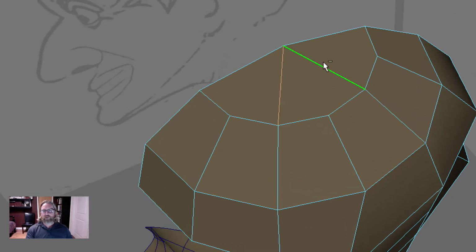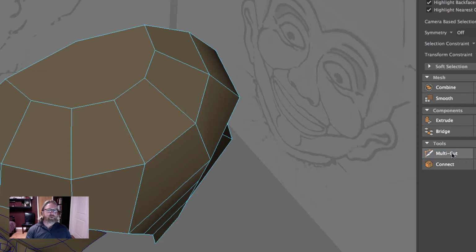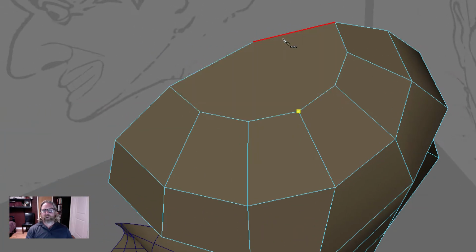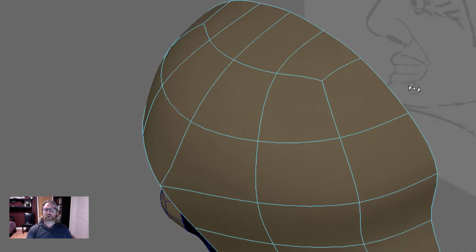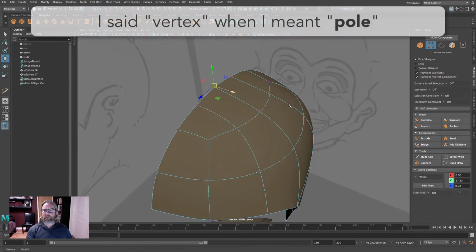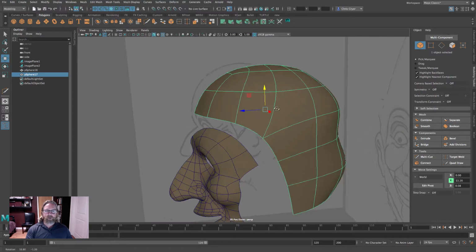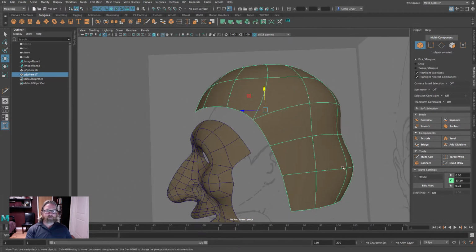So let's just delete them all. We'll come back to the modeling toolkit and we'll use our multi-cut. I'll just cut straight across, and we left that vertex there for this reason. We'll hit return, click drag, I'll hold down the shift key, click, return, drag, shift key, click, return, and now we've got nice quads across the top, and we eliminated that vertex. I'm going to pull that down just a hair. And so there is our kind of skull cap, if you will.